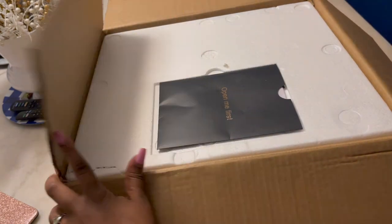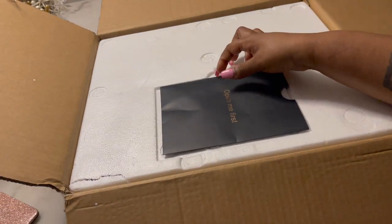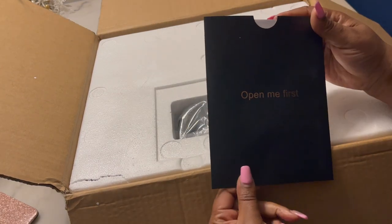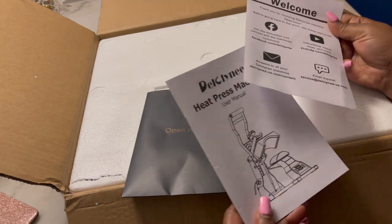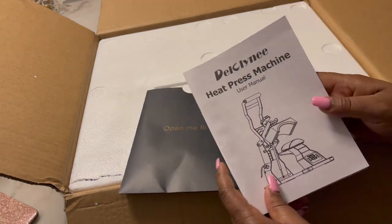Okay, now she's open, and the first thing I see is an envelope that says, "Open me first." I thought I had a birthday card in here. It was a welcome card and the instructions to the Hatpress.